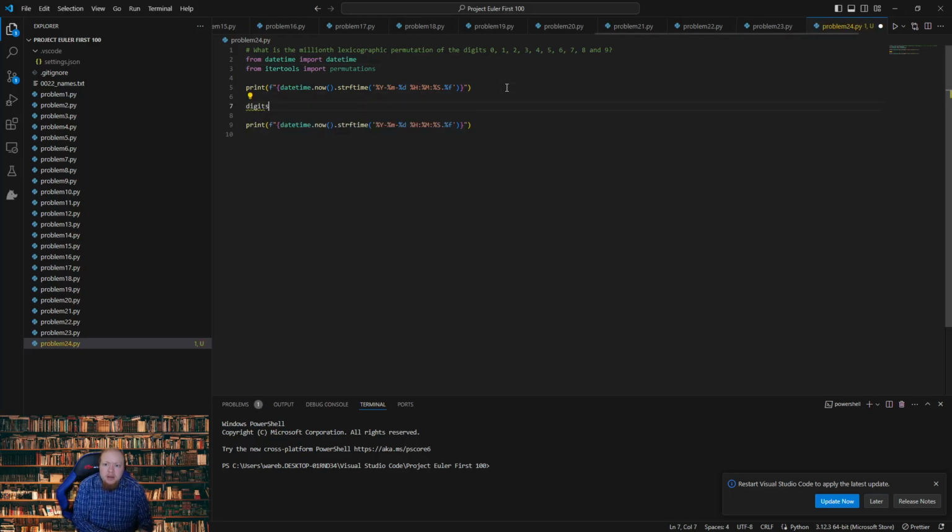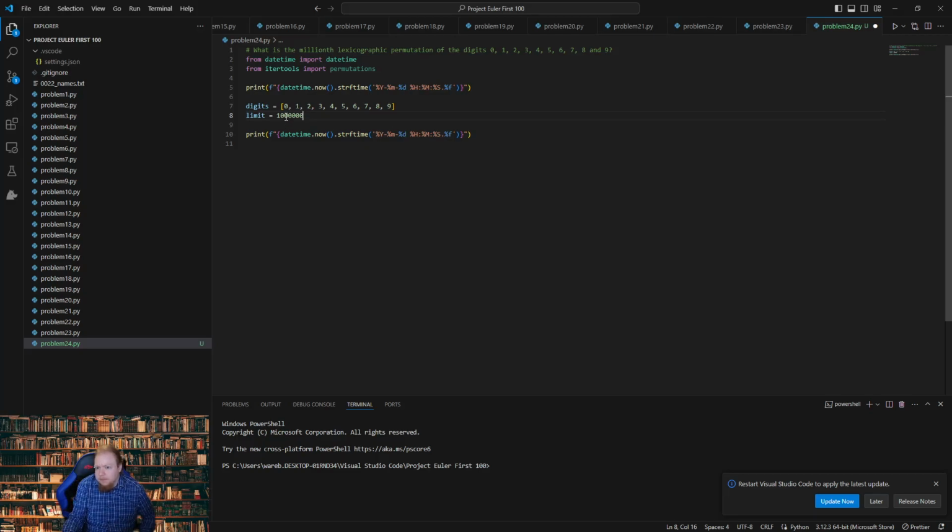So I'm going to make a little array called digits that has all of the digits in it. And the limit is going to be 1 million.